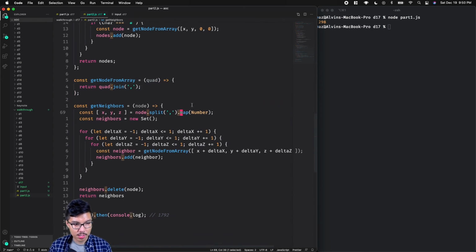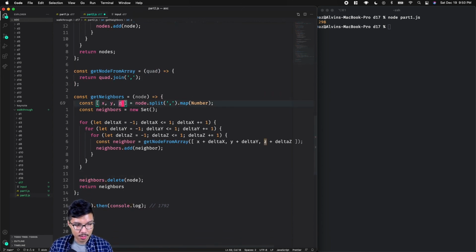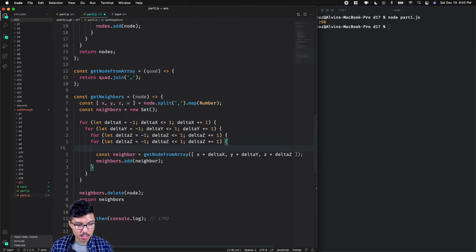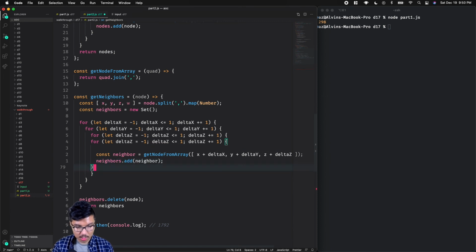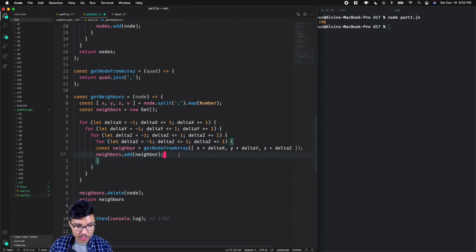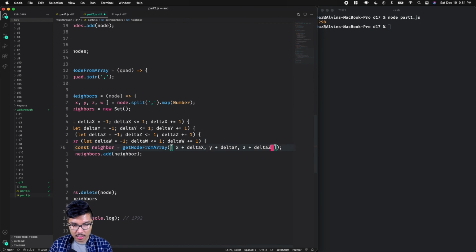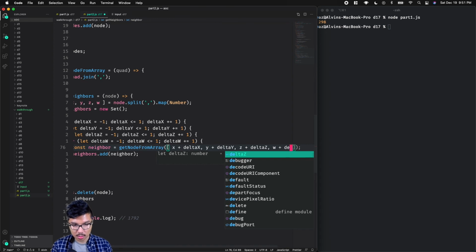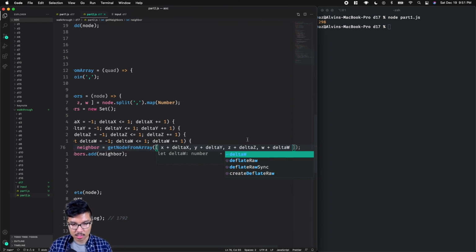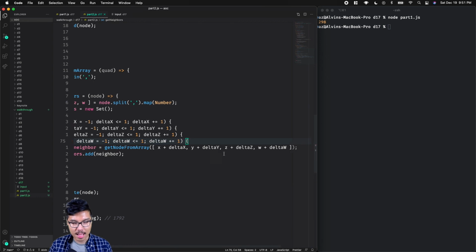And what else do I want to do? I want to fix this get neighbors now. So I have a W coordinate, and then of course I'll also need some delta W, right? So just nesting this even further, one loop for each dimension. I'll call this delta W, and I'll also add that coordinate here, so comma W plus delta W. What I love about this problem is it really forces you to think in an abstract way.